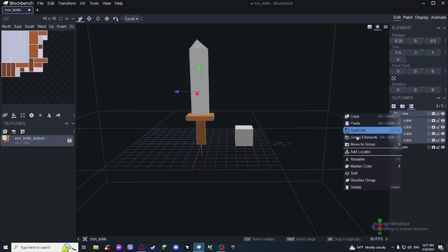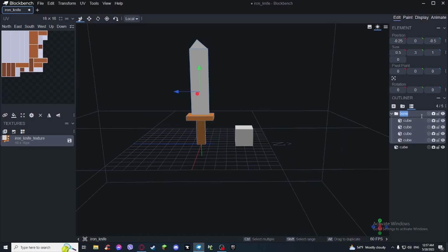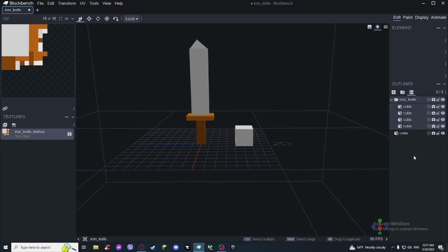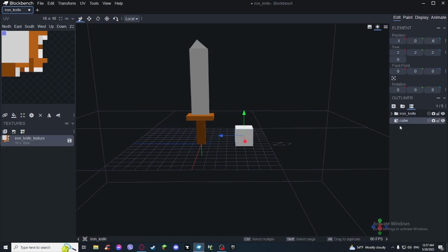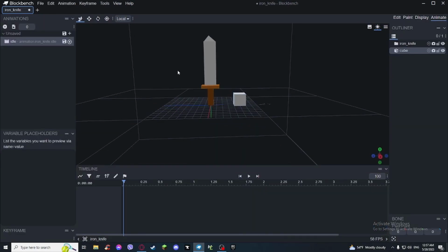Let me just rename the group to knife, or wait, iron knife. Again, no capital letters or spaces. And yeah, this is our group, and this is a cube without a group.